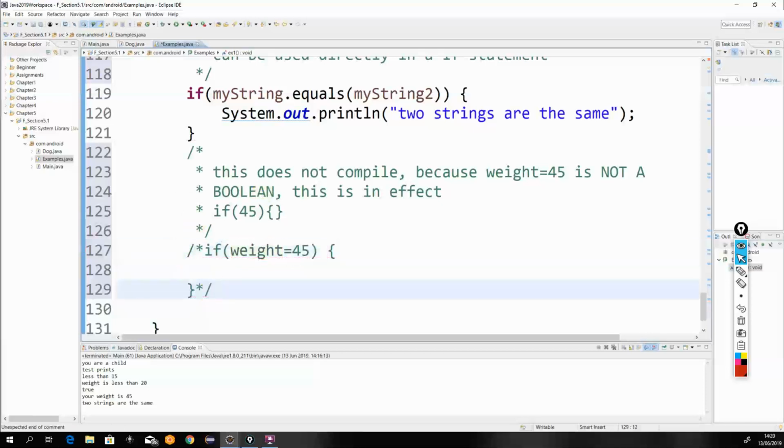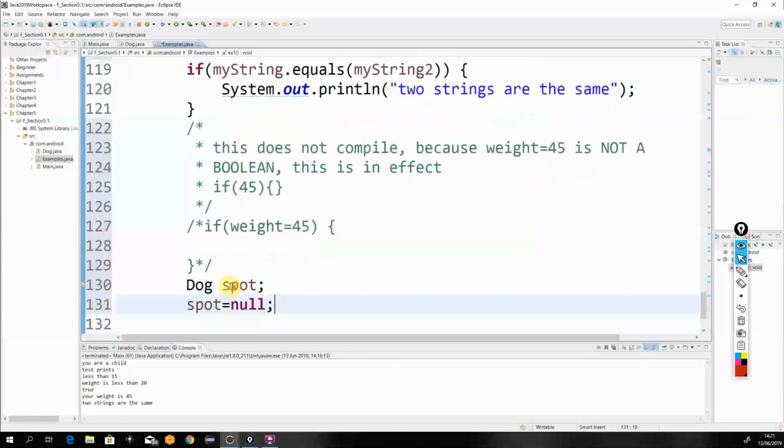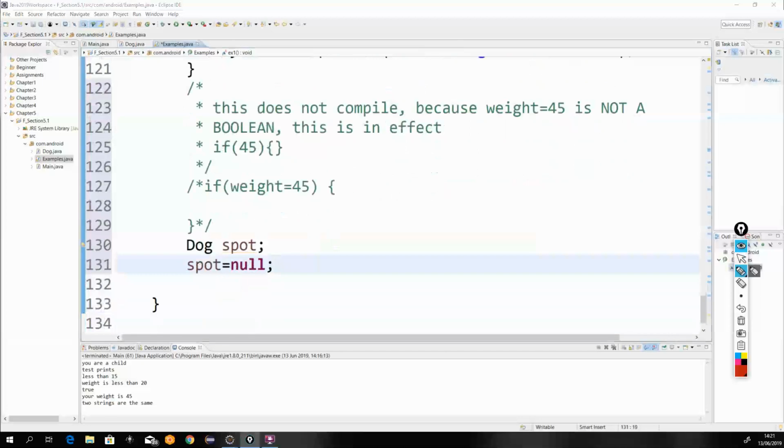Right. Now, you can check if something is null. There are other ways of checking for null, but this is one of the ways you can do it. So, if I go dog spot, spot is equal to null. Now, here's the question.